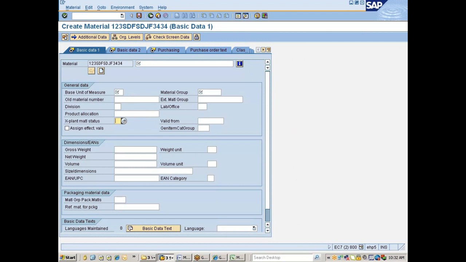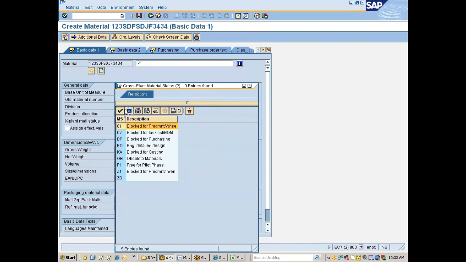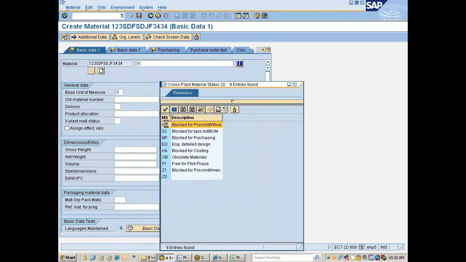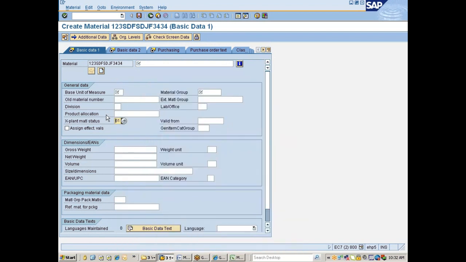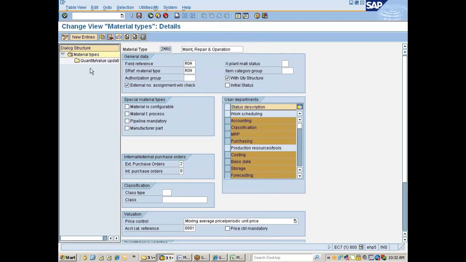Explant can also be called cross plant, meaning the information that you maintain in this field can be applicable for all the plants in which this material is going to be defined. So your material type can make an explant material status default.